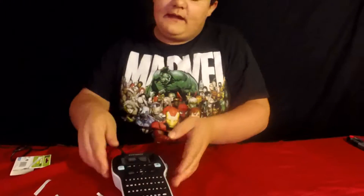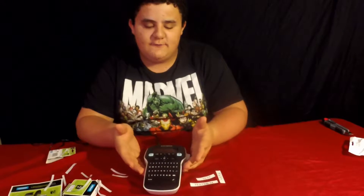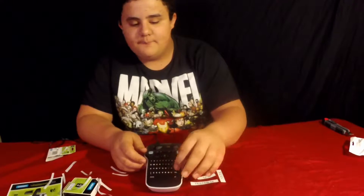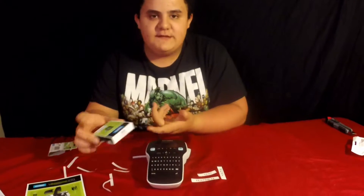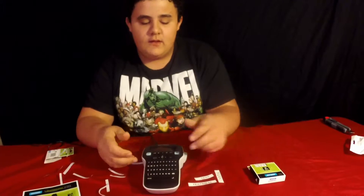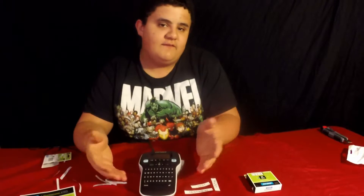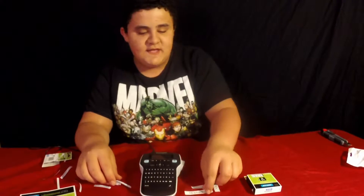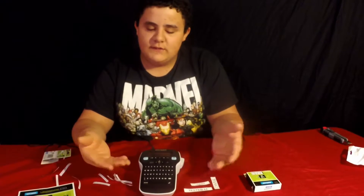I really like it. I wish it did come with the power adapter — the power adapter we did have to pay an extra $9.99 for on Amazon. The tape itself is about $15; you can get it at Walmart, or we bought some through Amazon. But all in all I'd say it's a really good product and I would recommend it for labeling anything you'd like. It sticks to pretty much every single surface — we have fabric here, plastic there, it sticks to metal, it sticks to tape. It'll stick to pretty much anything.